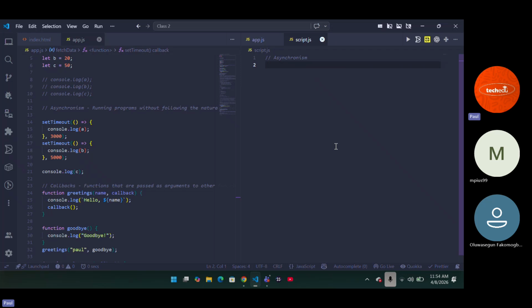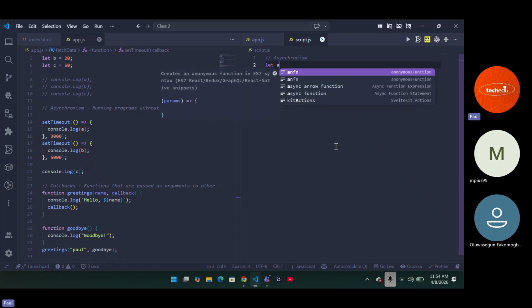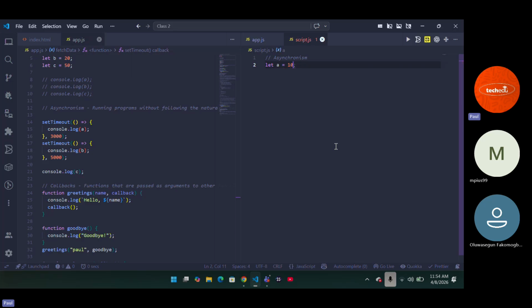So when I say let A equals 10, and let B equals 20, then let C equals 50.